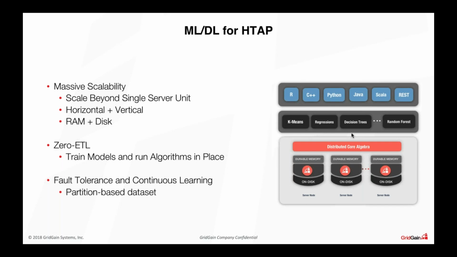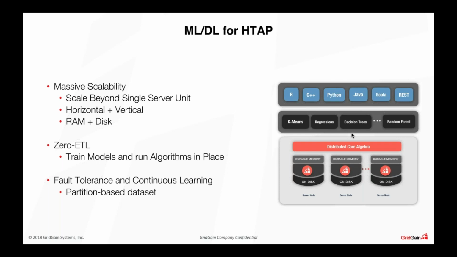Because nowadays, if you look at different machine learning frameworks, sometimes you need to train a model using one data snapshot, which is stored in one storage. Then once that model is retrained, you need to deploy this model on your operational data store. And again, you're moving data back and forth over different storages. That's not something that HTAP is trying to solve. And with Ignite, you can train the models and you can update the models within a single storage. Again, the same storage, the same platform, but just a different API.